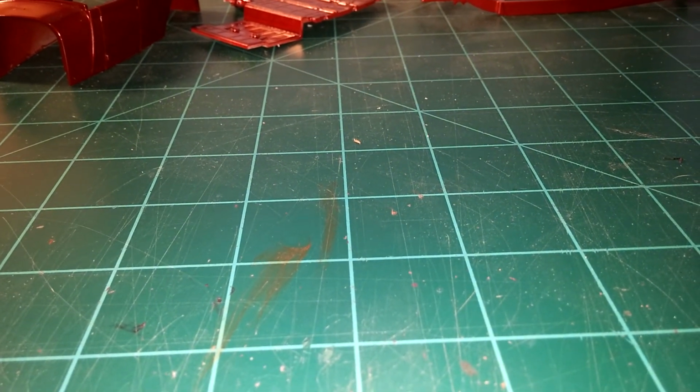I got the '68 Dodge Charger for the CP 101 tribute build. I got it started. Just got a lot of the parts cleaned up on it. I think most of it is actually in primer. I'm going to start hopefully here a little bit later on, getting some paint on a few things.